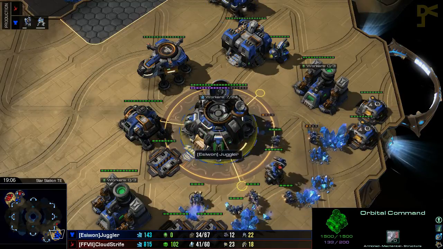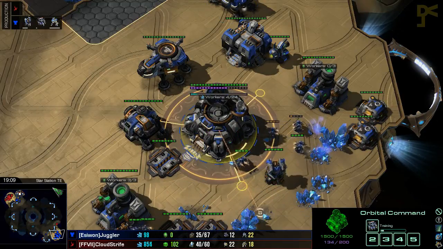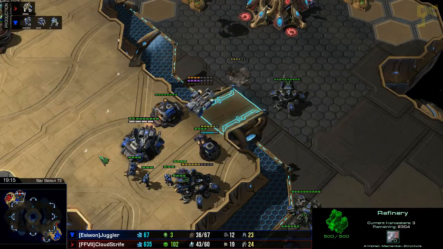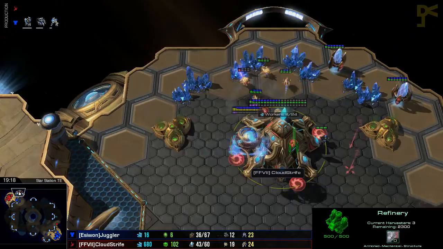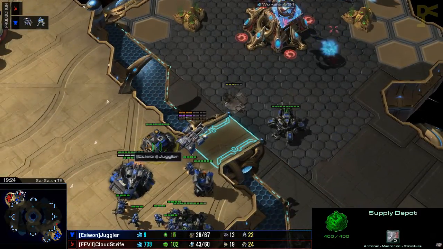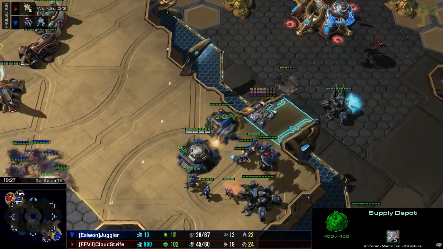Juggler has started to get a few more of his SCVs back up and running. Every now and then he's just throwing 1 or 2 out, and is now going to put some into the gas as well. But Gaulzi has now lost a lot of his probes as well. He's down to 19 probes at this point. Keep in mind, 2 of them are across the map.